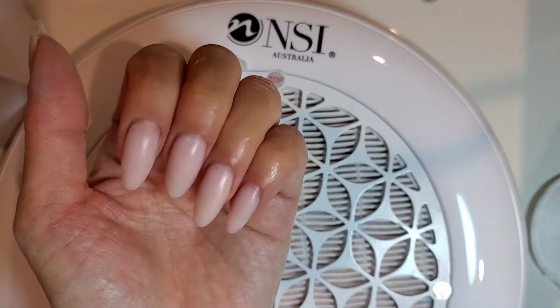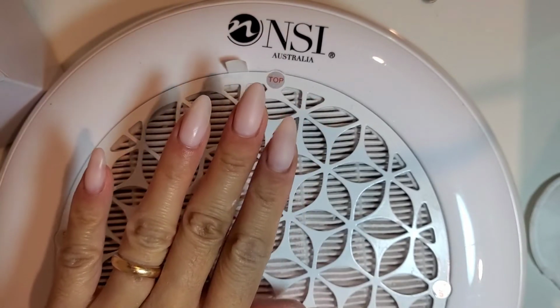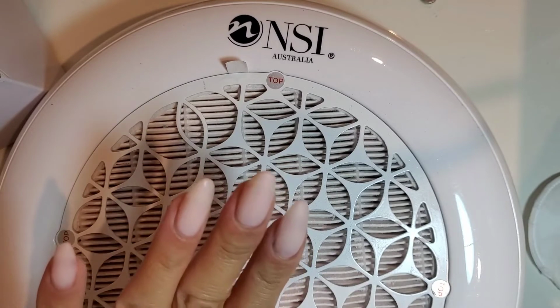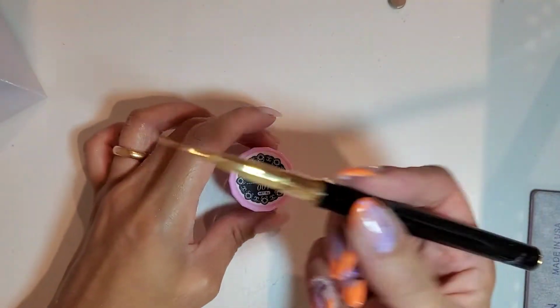So now I'm just cleansing the nail with some alcohol and my nail brush dust cleanser. And there you go. That's my application. I'm quite happy as well, and I didn't get that much heat spike with this product. Okay, let's get to the art.